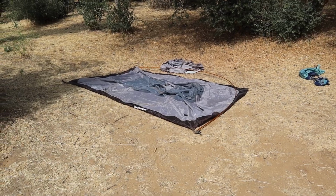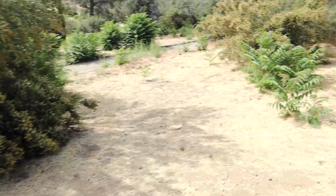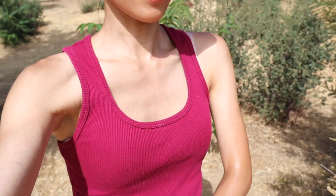Almost done taking the tent down. We have the chairs, the fire pit, and the view. This has been a very fun trip. Cons are that it's pretty buggy. It's really hot. You can see I have a lot of sunblock on and bug spray. But overall, this was a very peaceful trip, very serene, very private. And I really enjoyed trying SUPAREE on this trip. They were so reliable and so helpful. I was able to charge a lot of things that I needed to charge. So overall, I really liked staying here at Reyes Creek. Maybe we'll come back. I'm not sure. Maybe when it's not as hot, because it's so hot today and yesterday.